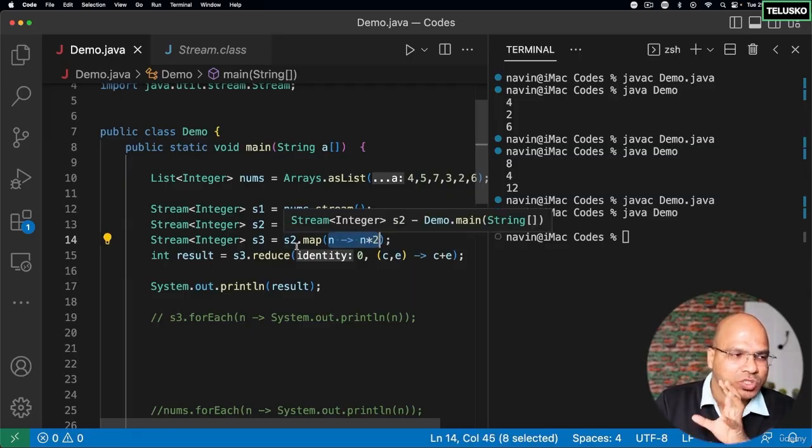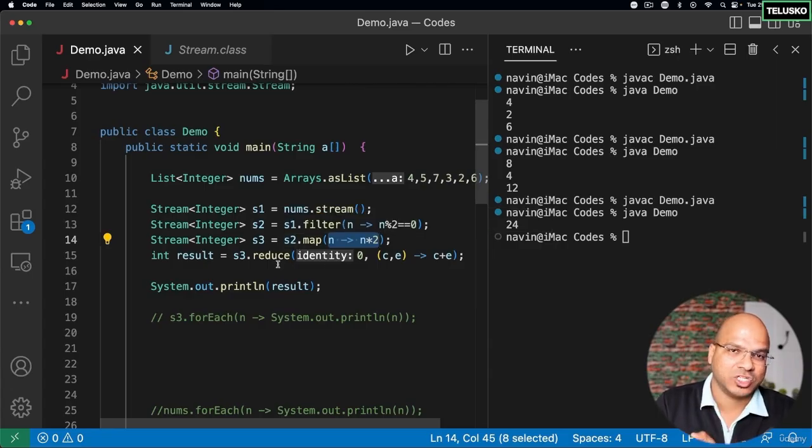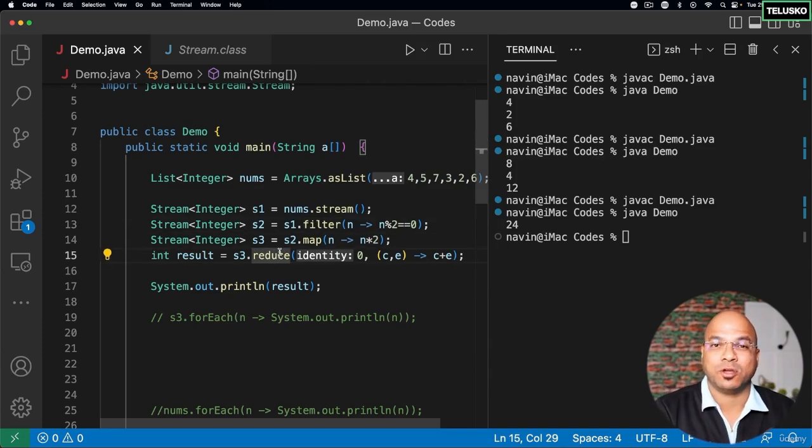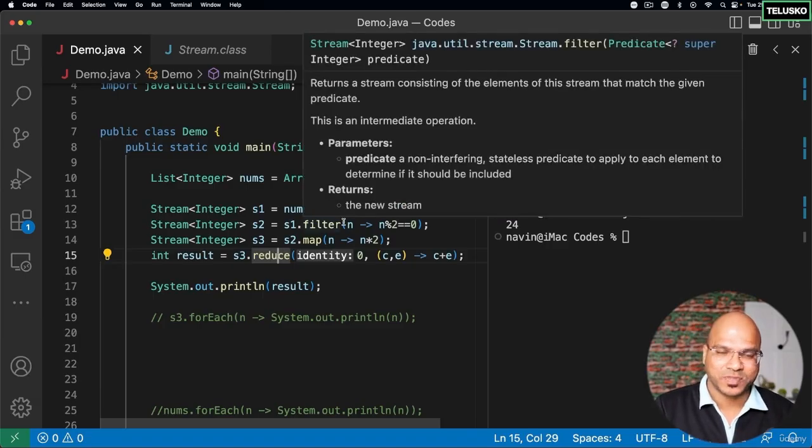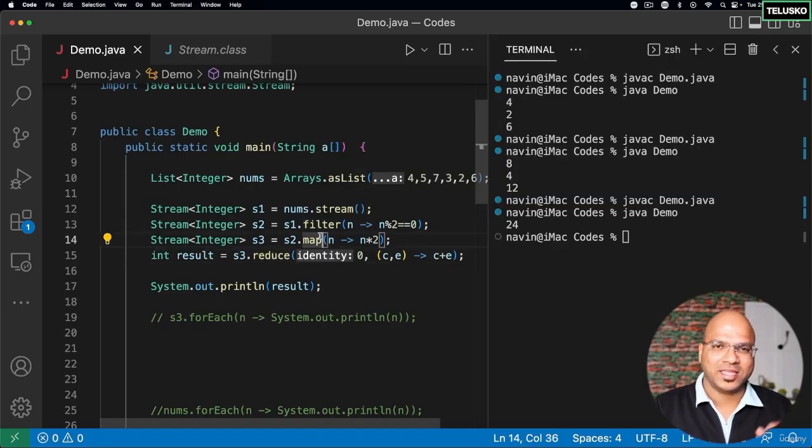The idea is stream makes your work easy by having these functions. We have functions like filter, map, reduce. Now, I don't know if you know about this concept of big data. For example, in this world, we are getting so much data, right? Now, if you want to use all this data, first of all, you have to apply a filter on it. There is some wanted data, there is some unwanted data. So you can apply the filter. Once you apply the filter, the data which you got, you can transform it into something meaningful. You can do that with the help of map. And then you can make a graph out of it, right? With the help of something called reduce. And then we were able to print the result.